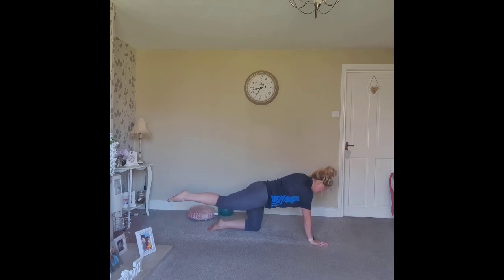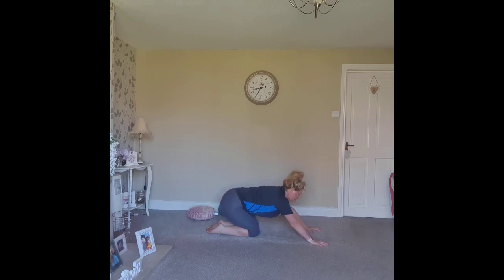Stability through the pelvis as we move. Moving through that thoracic spine. One more here. Drop the leg. Slowly place the hand back on the floor if you want to. Set the tailbone to the heels. And extend the arms. Bring the forehead to the floor. Long, slow breaths.